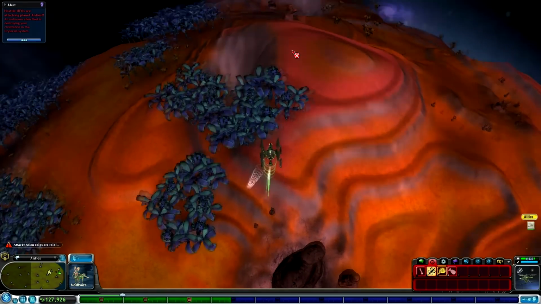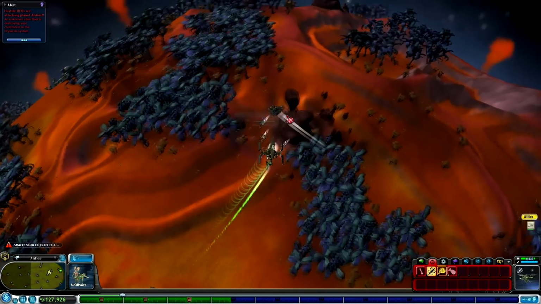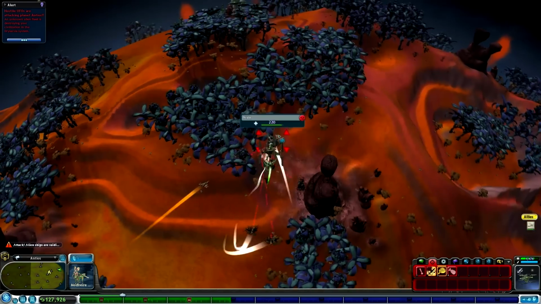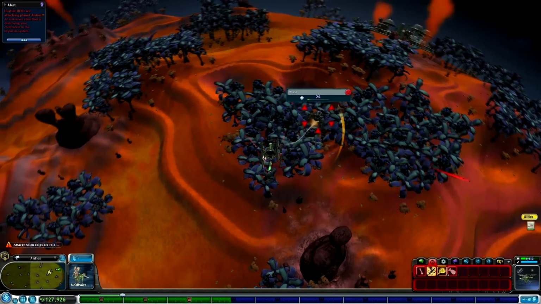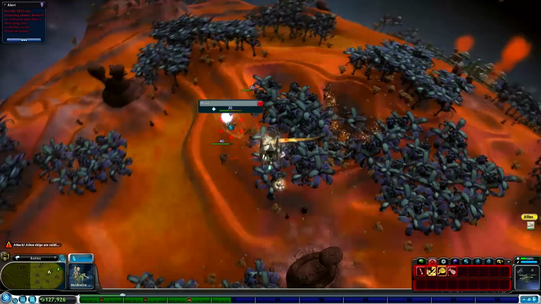And actually, we're taking a lot of damage from these people. Surprising how much damage such a small ship can do. Suppose we could do a bit more dodging, but to be honest, we're just heavily outnumbered by all these small drones. And not doing too much damage, so I'm not too concerned.